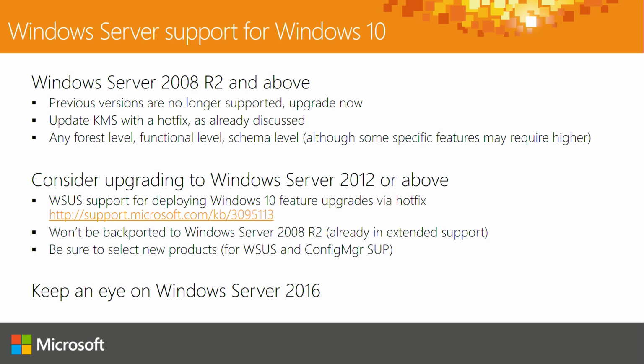Your mileage may vary, but what we expect is that any version of server, any version of Active Directory should work fine. Now, if you did install the original Windows 10 release in your domain environment and you started seeing account lockout issues, there was a bug that dealt with some of the unlocking of machines and Kerberos and had to do with mixed cases of account names and those types of things. We did fix that with a hotfix that came out in October, so that problem should be gone. It really had nothing to do with compatibility per se. It was just a difference with the way account names were being passed from the Windows 10 clients to the back-end Windows Server Active Directory.